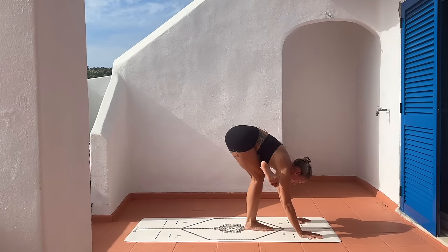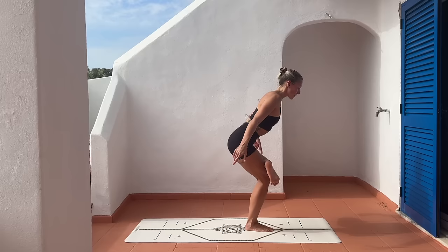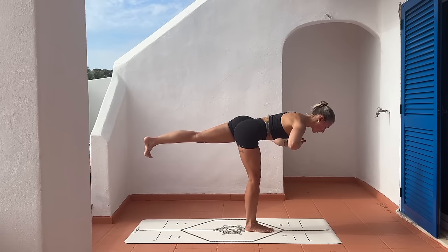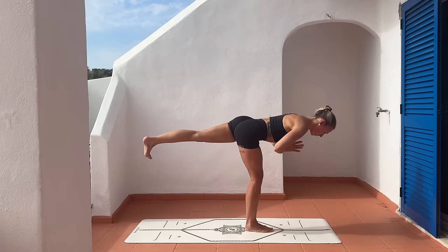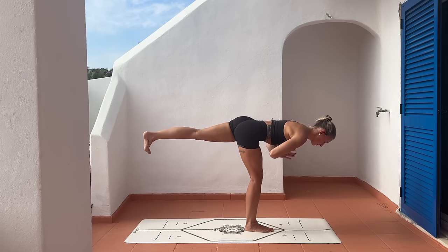And then we're all going to come back to ground into that right foot, keeping the left ankle on the right knee. And then we're going to come up to standing, take that left leg all the way back, find warrior three. Holding your warrior three, either with the hands at the heart center, or more of a challenge would be arms by the ears. Holding here for five breaths. Two more breaths.